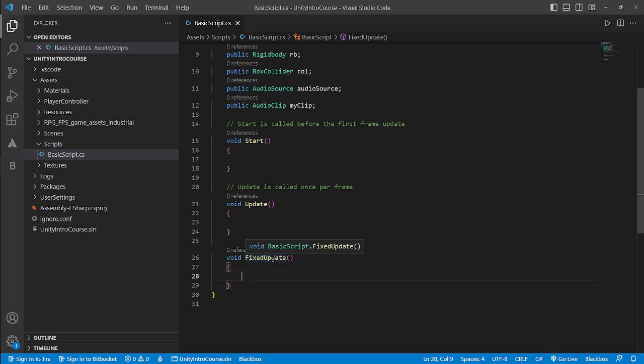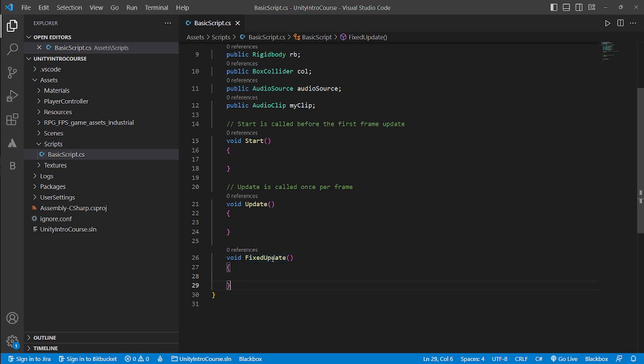So let's say you want to draw a raycast, or you want to use your rigidbody, or you want to check for collision, anything that involves interaction, it's always advisable to use your physics updates over your normal update method.